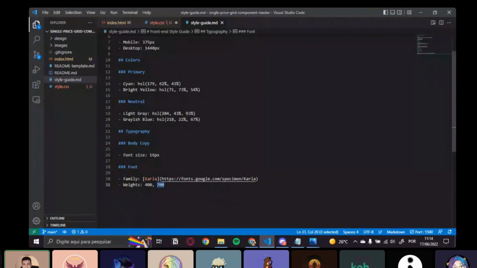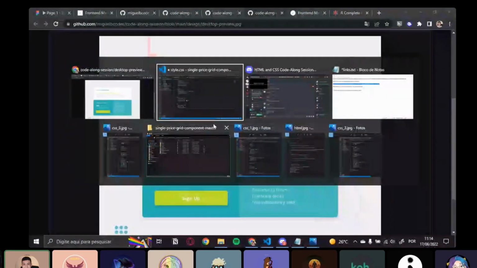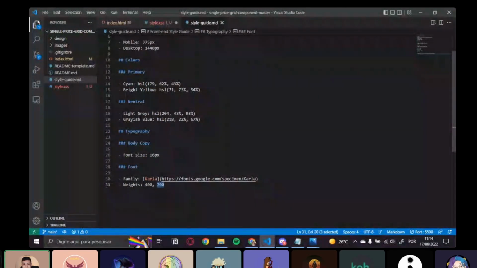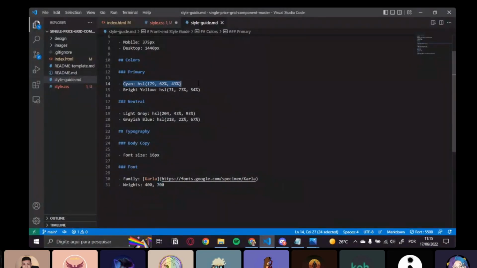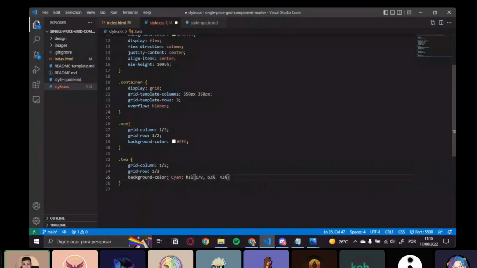So let me see. I will just use the color that the website gives us in the style guide. So we can just use HSL, which means hue, saturation, and lightness.